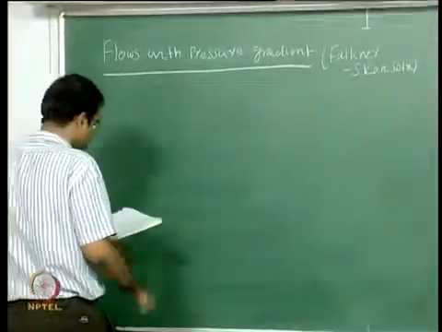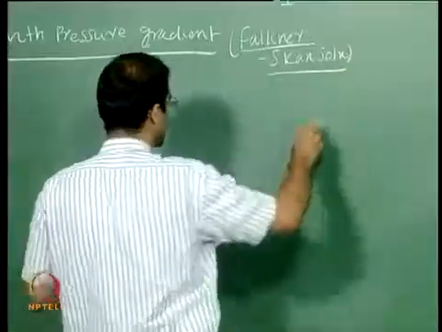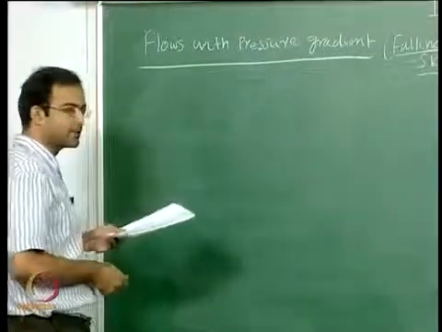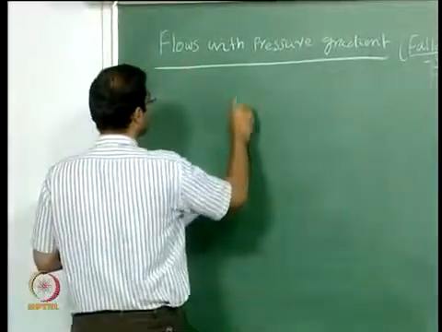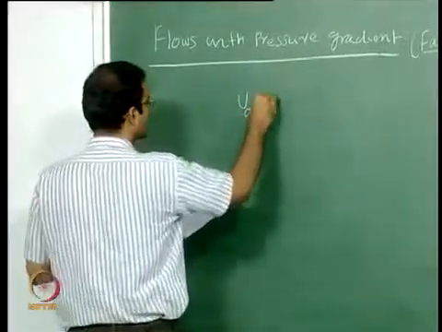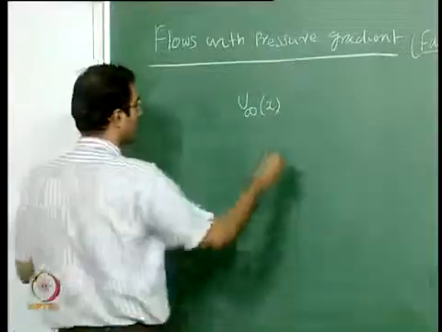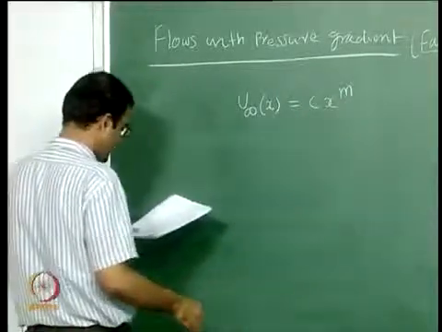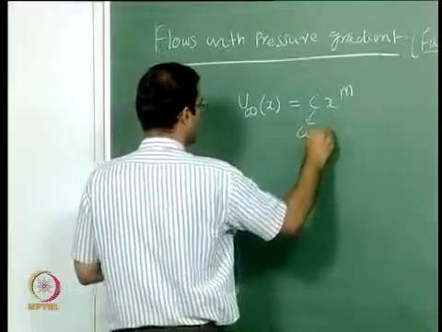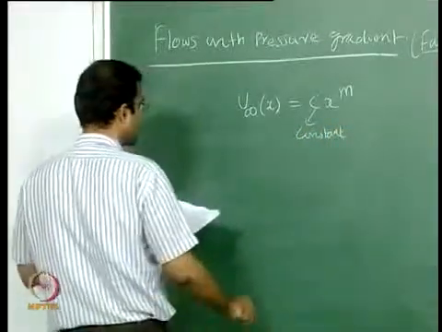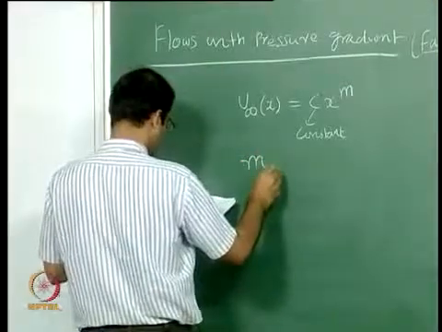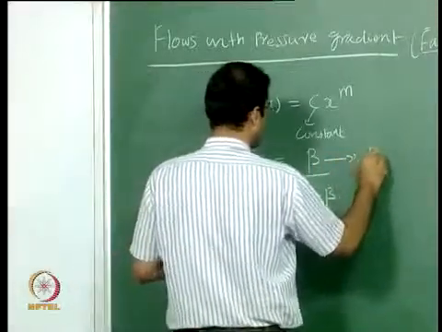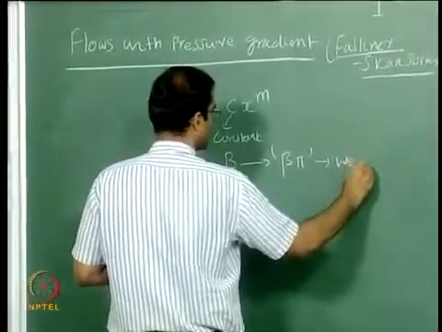In fact, Falkner and Skan discovered that for flows with adverse pressure gradient, you can do this from the potential flow theory, that is from the inviscid solution, that you can derive the velocity profile. The free stream velocity is a function of x now, it's not a constant anymore, and it can be shown to be a relationship with respect to x as u infinity equals C x power m, where C is a constant and m is also a constant, but it is related to what is called the wedge angle: m equals beta by 2 minus beta, and beta pi is your wedge angle.